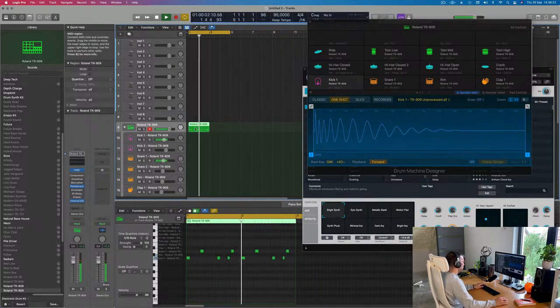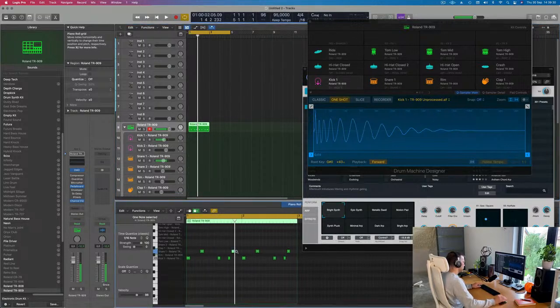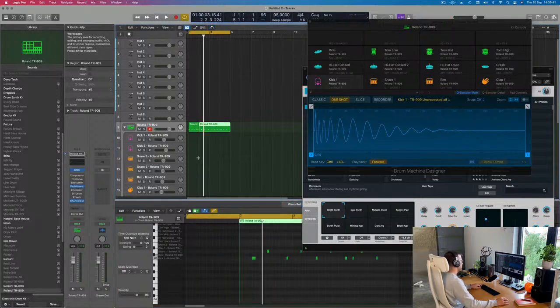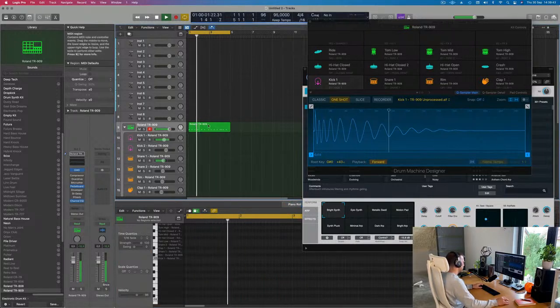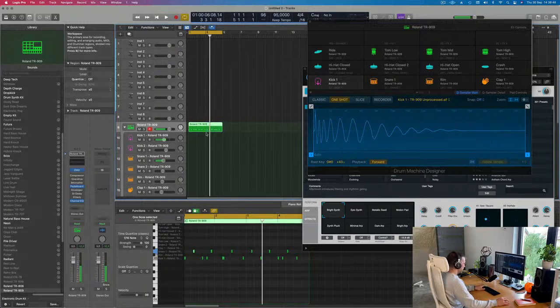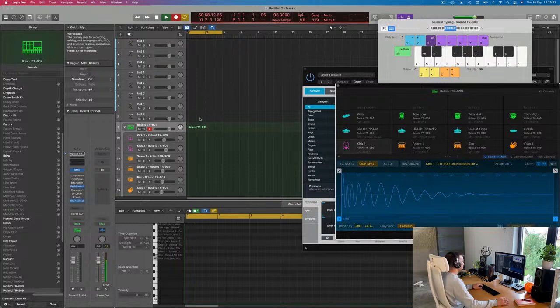Command J, join. Okay, I completely messed it up, I think, so I will go back. I will just completely restart. Put the metronome in there. I should have done that first, really. So restart again.